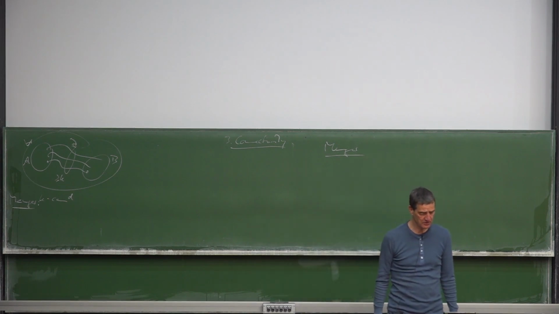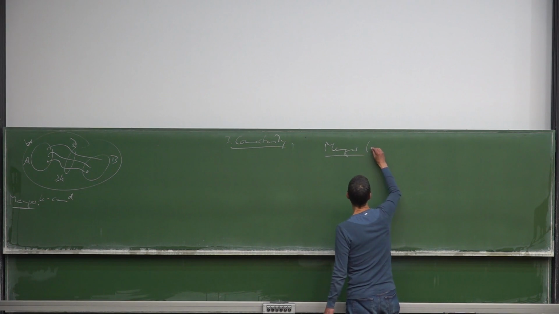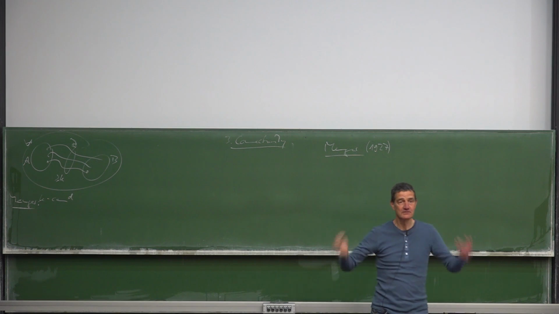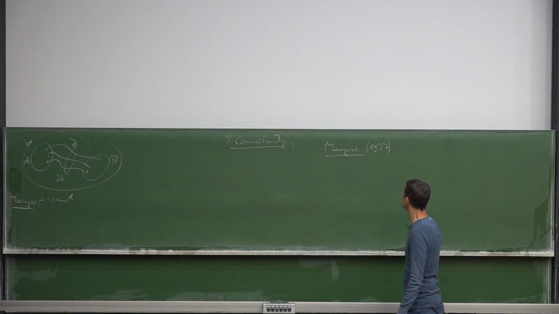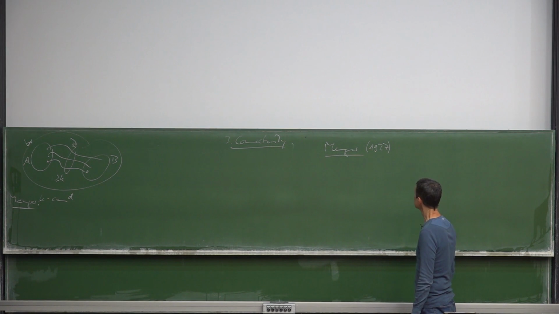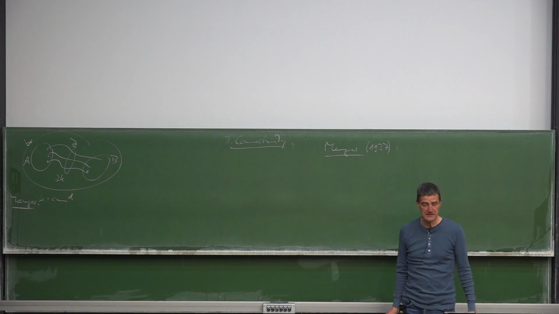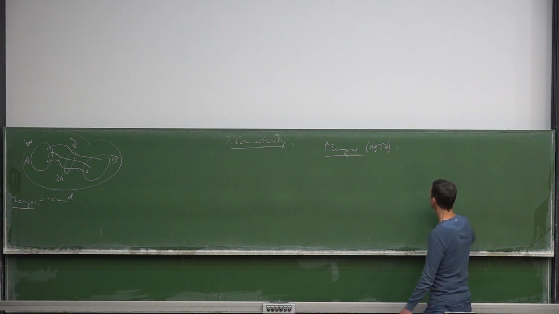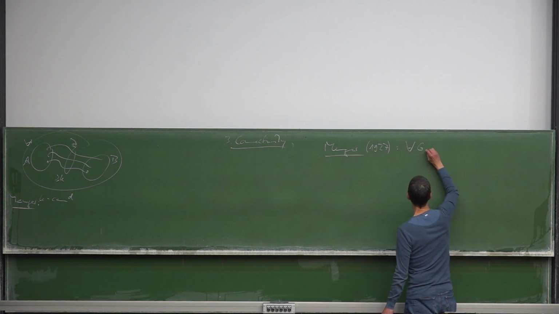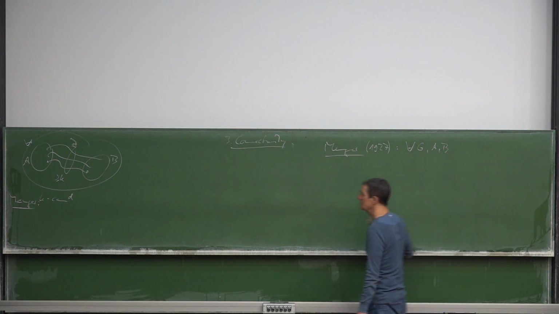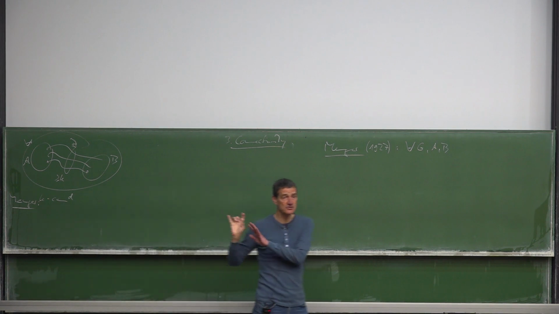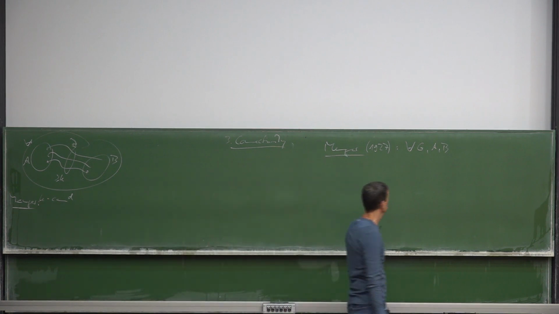1920s or something. He was a topologist, for what it was worth at the time. Topology only began to sort of exist around then. And the usual way to phrase Menger's theorem is by saying that for all graphs G and for all sets of vertices A and B in that graph, and they don't have to be disjoint. I drew them disjoint, but they don't have to be.